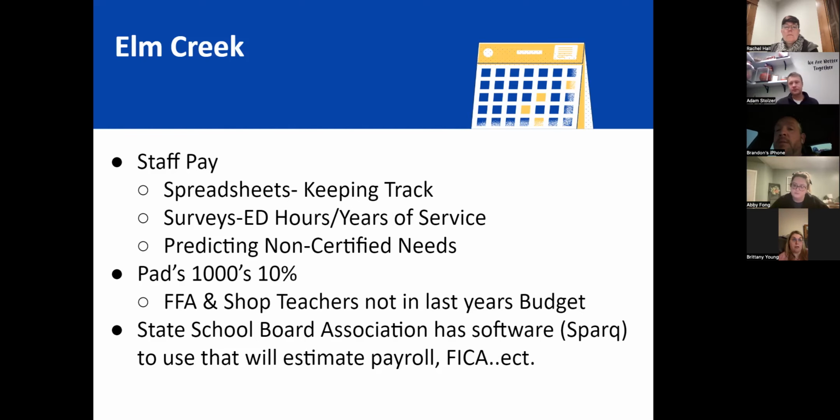I talked to Tom and he said he pads it 10% every year. And he said it was really good. He did that this year because we have a new FFA and a shop teacher. We didn't have one, and we hired one, each of those. And he thought that was in last year's budget because they were both still in school, but they're under contract. And it was not. And so that 10% really helped them.